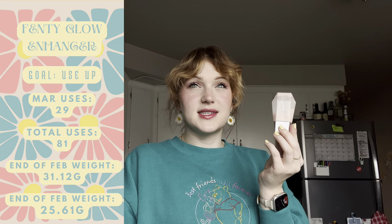Next up is my Soft Lips Sugarplum lip balm. I used this 29 times in March and got a lot of it used up — the weight difference is really good. However, I don't think it's close to being finished at all; it'll probably be in for at least half the year. It's a good lip balm. I also tend to use lip balms more in spring because I wear a lot of bright lip colors. I'm currently wearing one of the new Milani Color Fetishes in Pink About It.